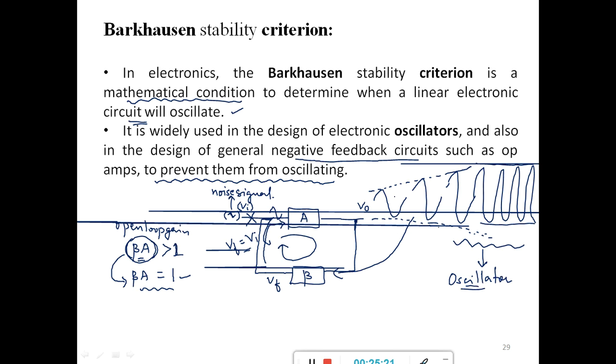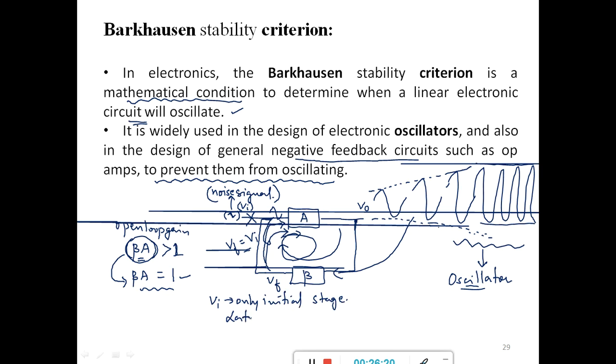So can you identify the significance of input voltage here? Whenever I say input voltage, the original input was a noise signal. We are not explicitly taking any input signal. It is purely a noise signal which got amplified, and then after successive loops of feedback, that particular noise signal itself became an oscillatory signal. So do we have any input signal here? No, we are not using any explicit input signal. After the first stage, the feedback voltage itself became the input signal, right? So practically speaking, we say that input is present only at the initial stage.